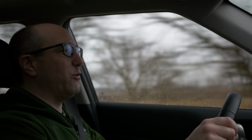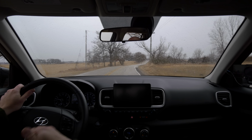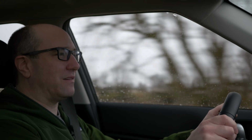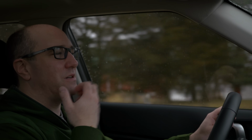So comically, I wish it would just have an unlimited number of simulated shifts. This does not have gears, but it's trying to simulate it. I wish they would give you like 20 gears, and that would make it more amusing. They should have some hidden mode for that. But in all seriousness, this is like 85-90% of what a torque-converted automatic transmission feels like. They did such a great job trying to emulate what those do that most people are never going to notice.